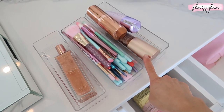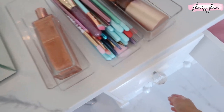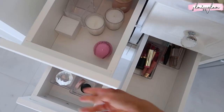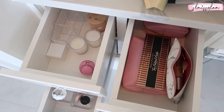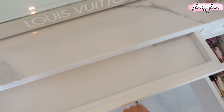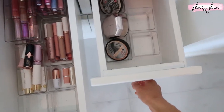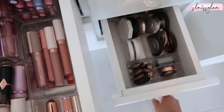So I have lots of these that just came in. I have to take these out, put makeup in. But you guys would have seen I have done some, and I'm gonna be finishing up this today. Just random stuff that I have in these drawers so far, but I have lots of lipsticks to put away, so I'm gonna do that. And then in here, I'm gonna figure out what else to put because all I have is lashes. I think I did some of this. Yeah, so I've started to put away some of my stuff, but not all.